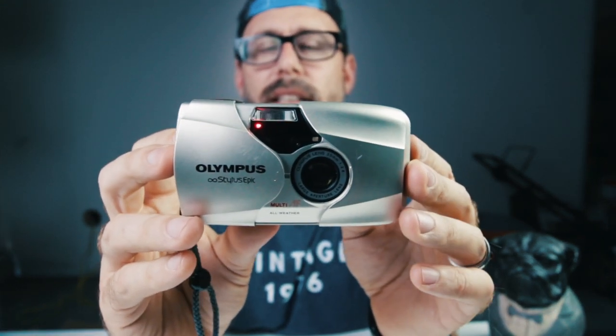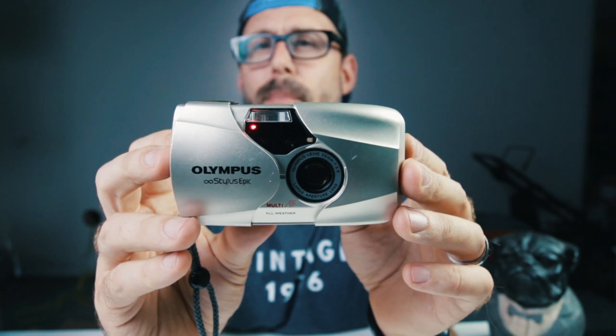I'm pretty confident this is looking good so far. I still want to put a roll of film in it to double-check, but that is huge. Let's do the timer real quick to test it. There it is — the red light is on. Let's see what's going to happen.